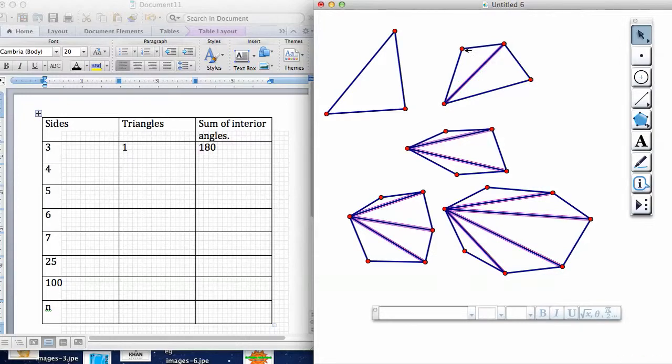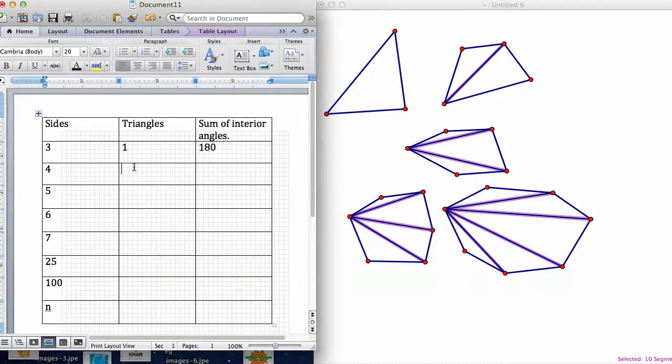Because if you look, we've got two triangles in a four-sided figure, 1, 2. And all the angles of the triangles embedded in there account for all the interior angles of the four-sided figure. So if I were to give you a four-sided convex figure, there would be two triangles. We can count them, 1, 2. And since there are two triangles, I just have to multiply 2 times 180, because that's how many degrees are in one triangle, and that gives me 360 degrees of total interior angle measure.